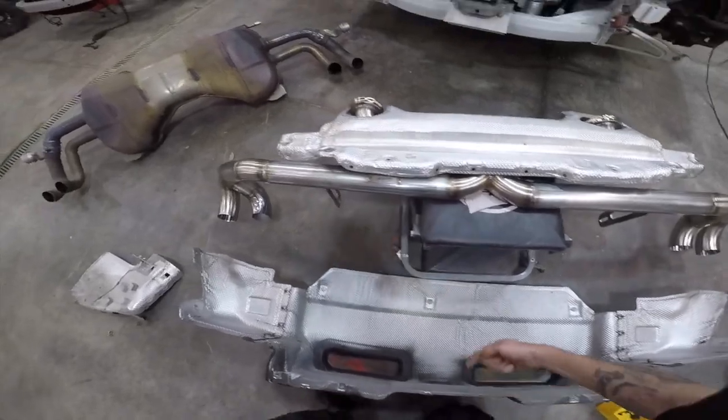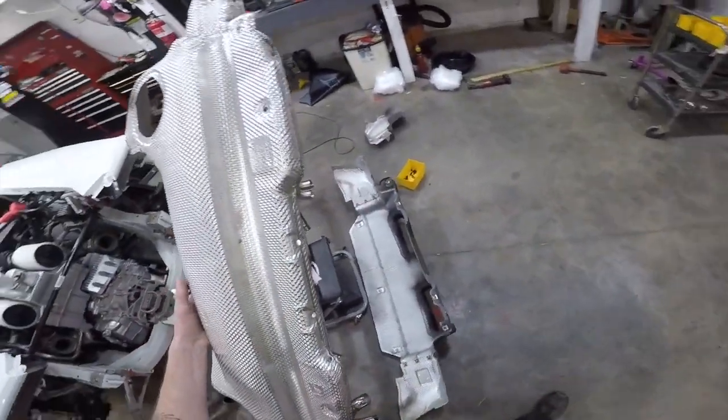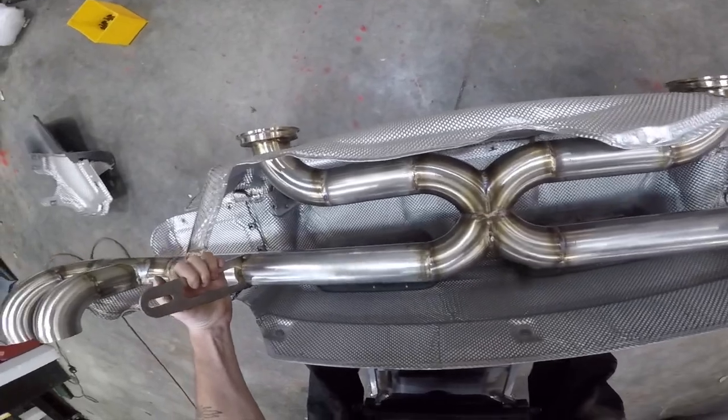I wonder if I put it back together, can I slip the new one in? Let's try that. I'll just put a couple screws in it and then see if I can slip the new one in it. Oh yeah, okay, that's a lot easier.